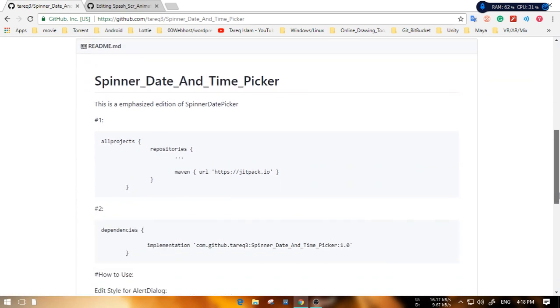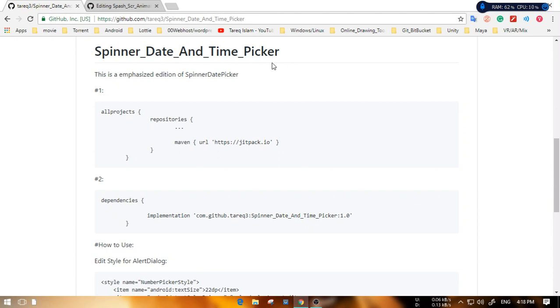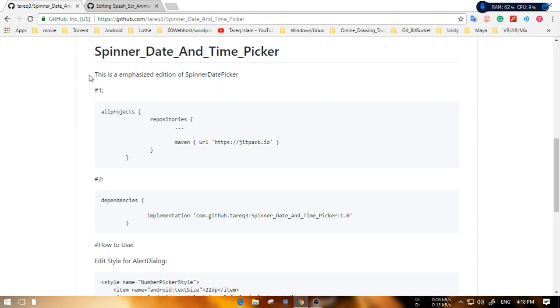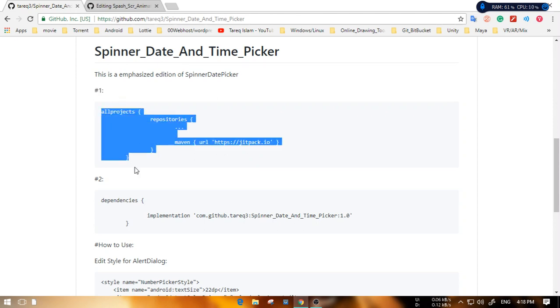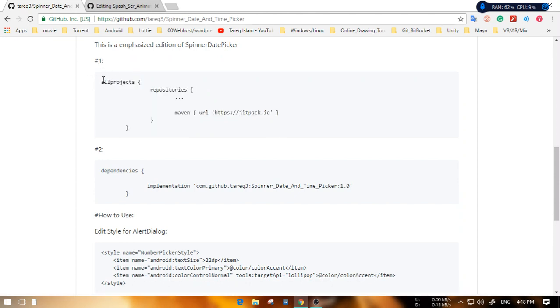You can see in my readme, I have used a pretty simple header. This is the biggest header, a single hash header, and this is a single body. It doesn't have anything else. But in here you can see this code is showing very well, and you can just copy that without adding anything behind it.